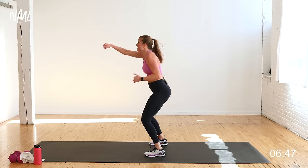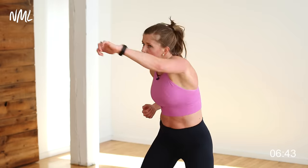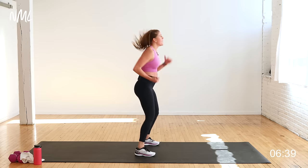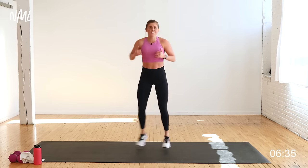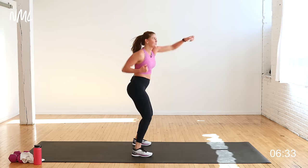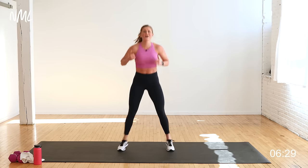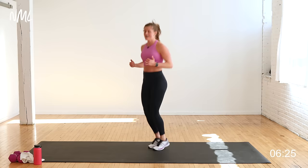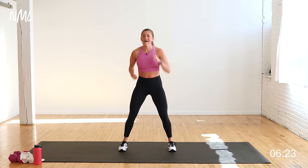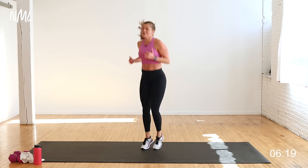Yeah, you want low impact, boom, boom, tap it, boom, boom, tap it. Come on, ha, yes, you can, let's go. Boom, boom, in, out, you're finishing this workout really strong. Let's go, that break is coming for you. You gotta earn it, boom, boom, boom, boom. Come on, final, 5, 4, 3, 2, 1.